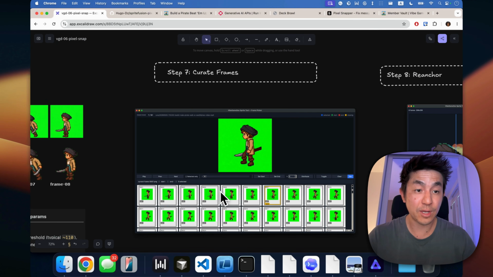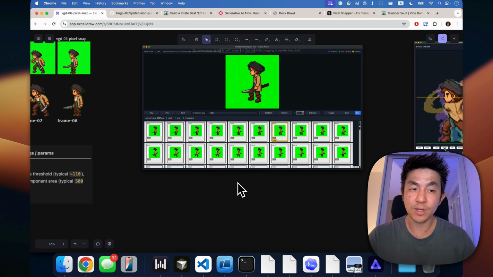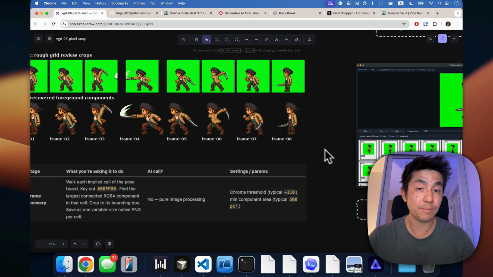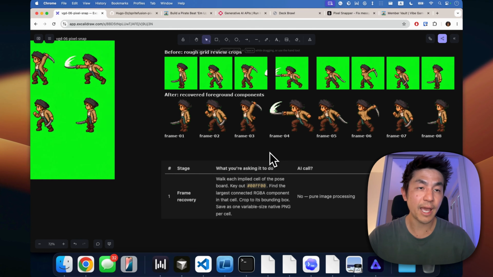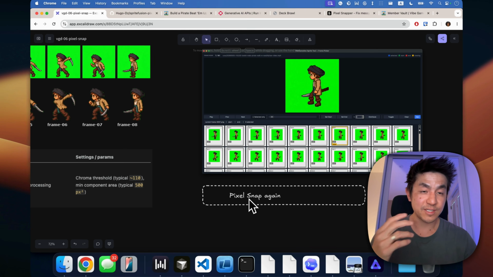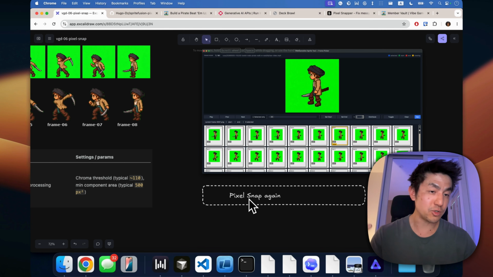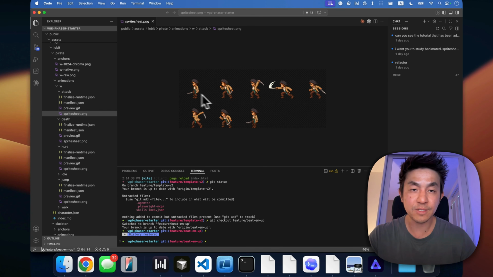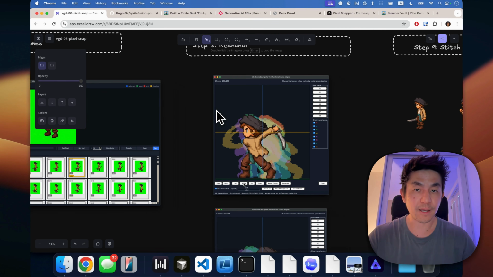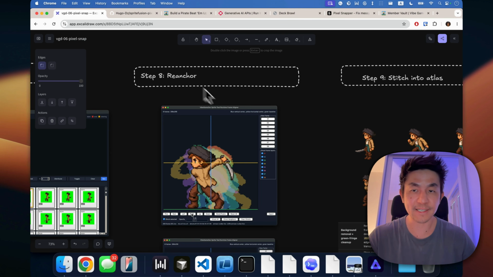So once you've created the frames that you have over here, what's the next step? You want to pixel snap again. Now that you've selected the frames that you wanted, just run them through the pixel snapping algorithm again using the tool. This time it'll give you all of your frames, but they'll all be fixed correctly. You just use the same process again, and then you get them to any resolution that you want. You can get it to 1024 by 1024 or 256 by 256 or 512 by 512. I went with 256 by 256 for the frame size for my game. That's a good and decent size for it to look good in the game without taking up too much memory as well.